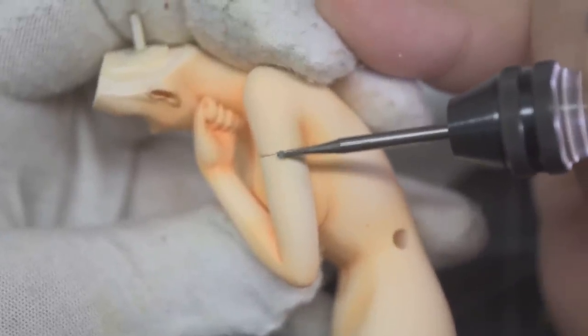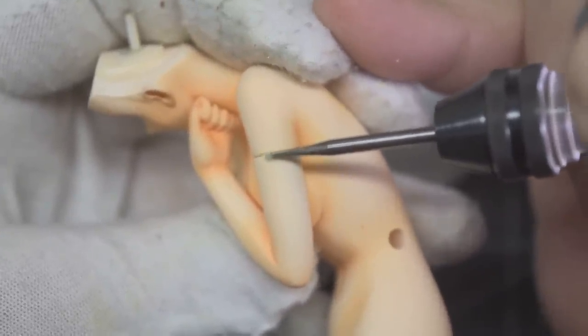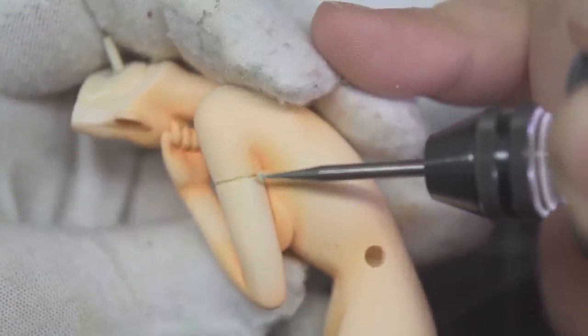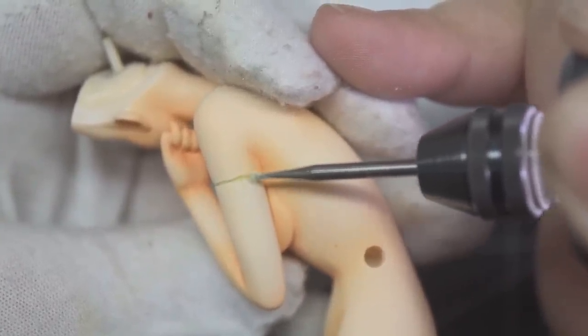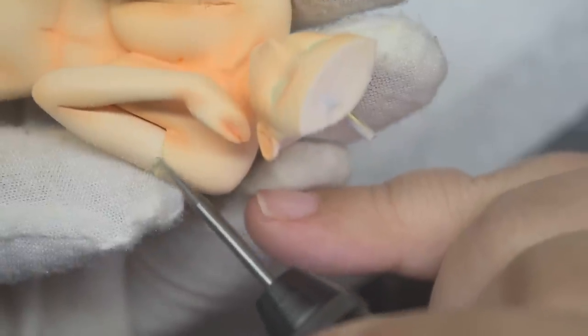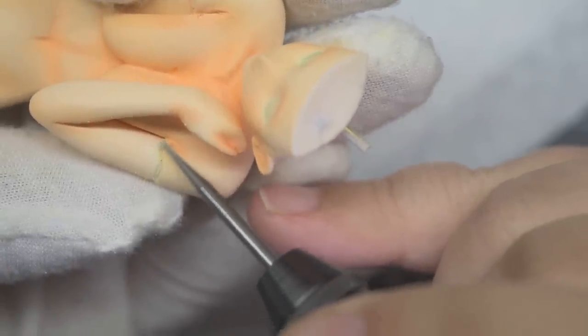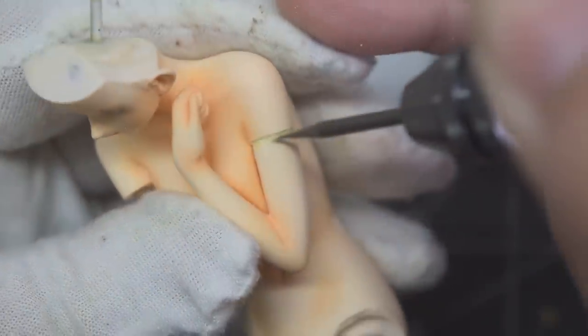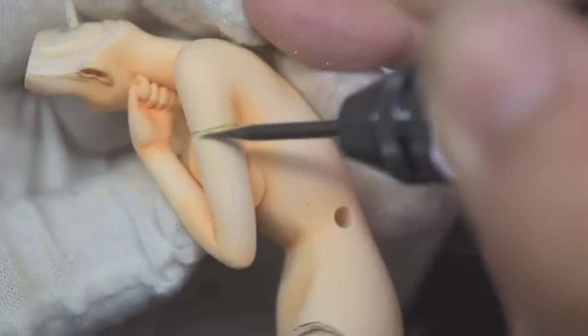Now, I'm sure some of you are going, but Leona, he said that you needed to eliminate that in the prep. Why are you doing the opposite now? Short answer, you need to do this so that you can apply the filler putty into that crevice so that it has a deeper area to stick to. Also because you have a control over the crevice size. Long answer, keep watching the video.